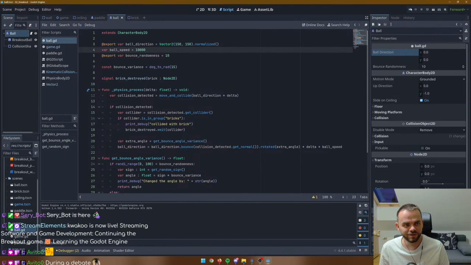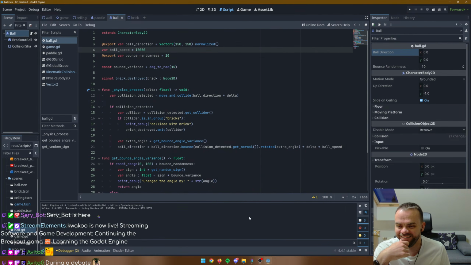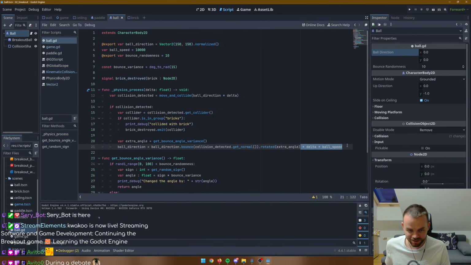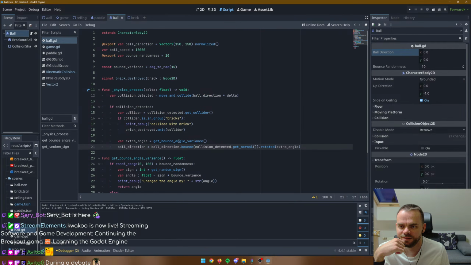Does it even work? Something is wrong here. Oh wait, ball direction, we shouldn't multiply the ball. We are just multiplying the direction. Wait a second, where is the... How do we make it moving?